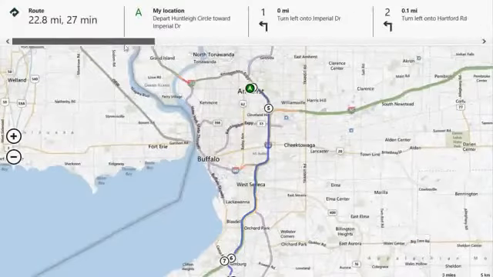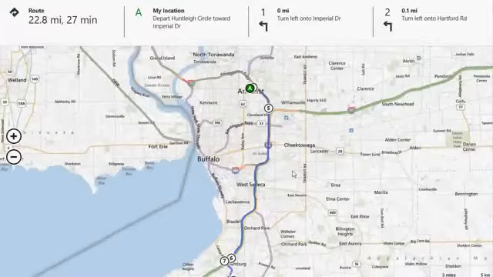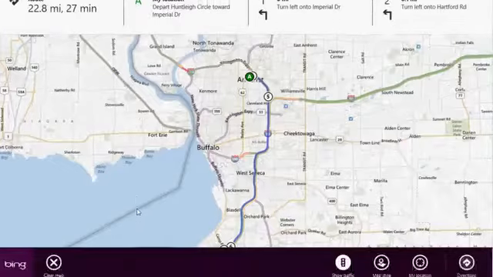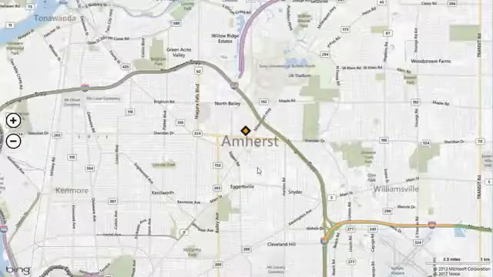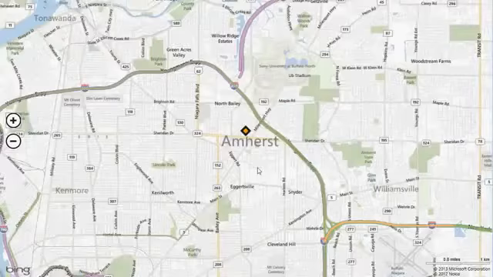Now, this makes much more sense on your tablet or your phone. If you are in the car, it'll give you the driving directions here. To get rid of that, just right-click, and then come down here where it says Clear Map. So that's the Map app. It's pretty straightforward.